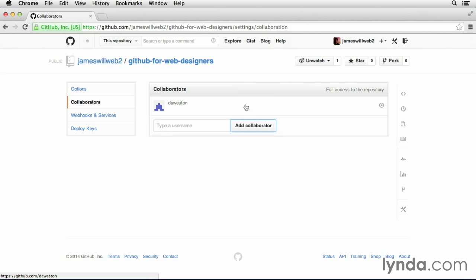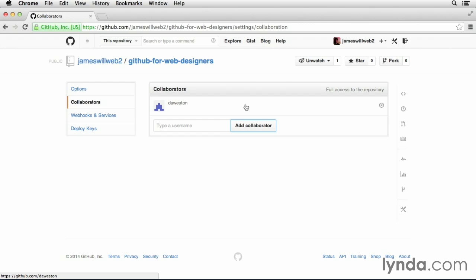Now, you might be wondering, is there a way to add a collaborator without giving them full read and write access? Well, yes. You can set up what's known as an organization. And when you set up an organization, you can have a manager within the organization, and then all the collaborators inside of that, you can assign them specific read and write privileges. So if you need that type of workflow, you might want to take a look at setting up an organization.